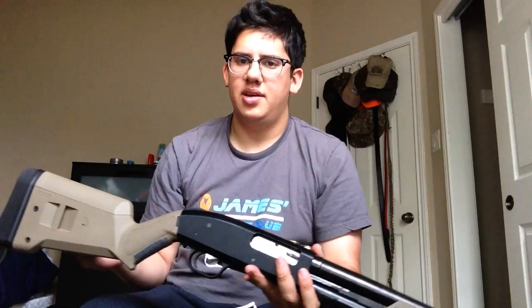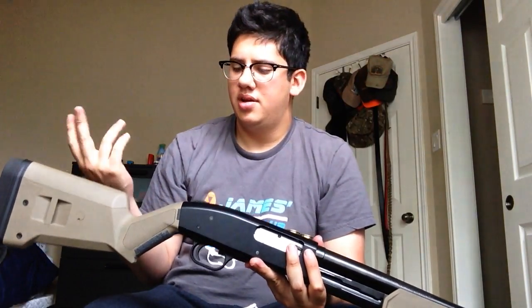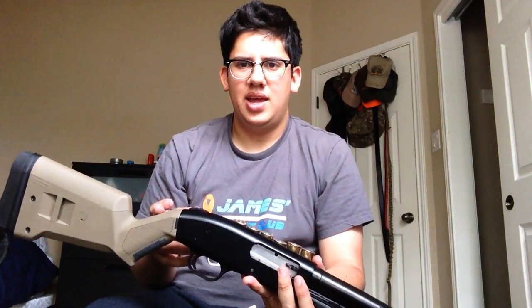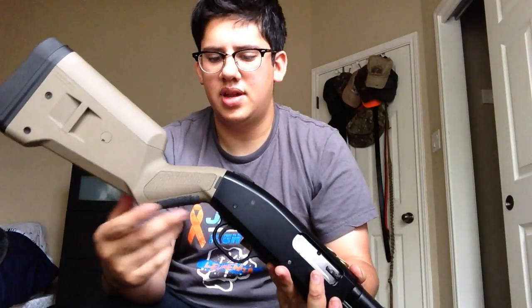So, starting from the back, you can see here I put the SGA stock set from Magpul on the back of the gun. You can put this on, I think, Maverick 88s, 590s is what they're made for, 500s seem to be okay. The stock set pretty much fits all Mossberg shotguns, and I think Remington has them as well.